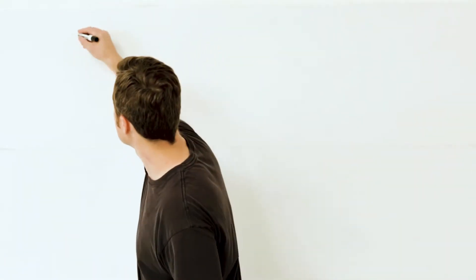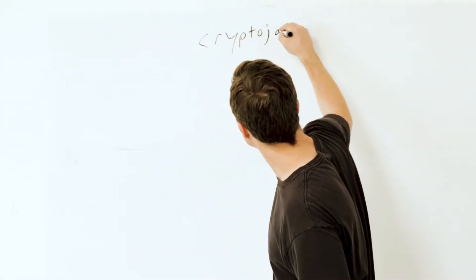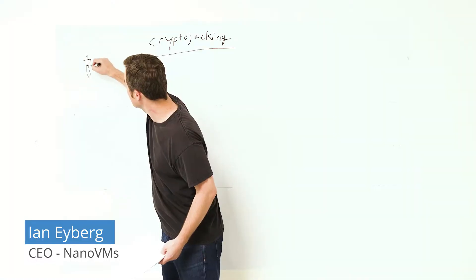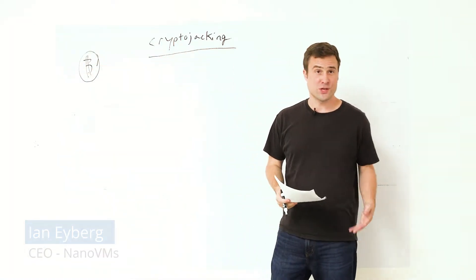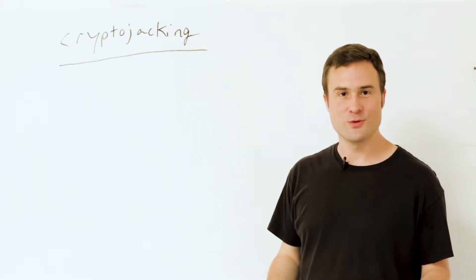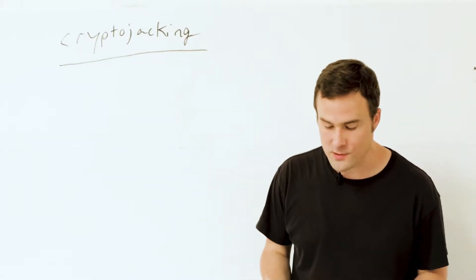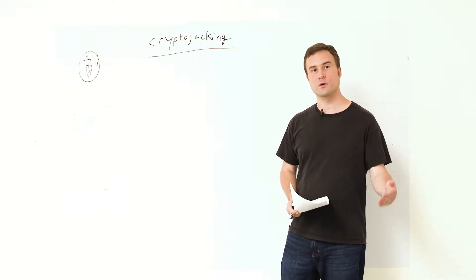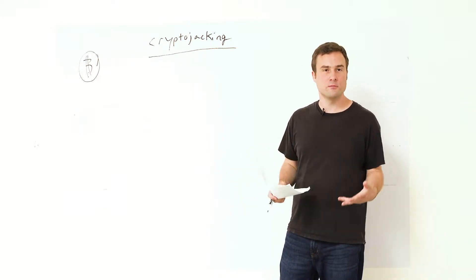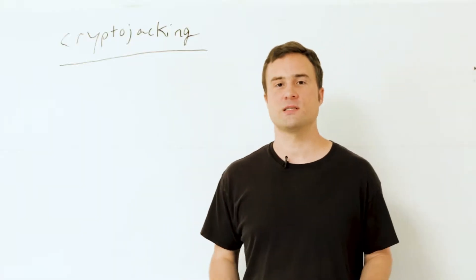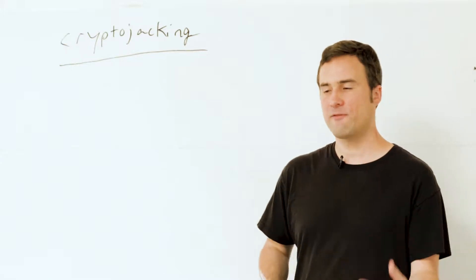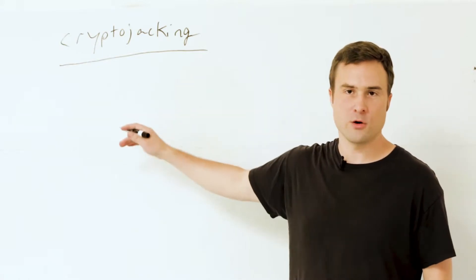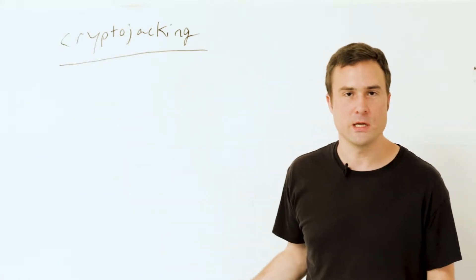Today we're talking about cryptojacking, a new attack that's emerged in the past year or so. You can't talk about it without talking about Bitcoin — Bitcoin and associated cryptocurrencies have brought a lot of greed to the underworld of the internet. Cryptojacking is basically where an attacker places crypto mining code on servers, laptops, or whatever to start mining cryptocurrency. Attackers like this because it's different from ransomware — with ransomware they have to depend upon the company paying the ransom, but once they get their crypto mining code on a computer, they don't have to wait, it just starts working immediately.